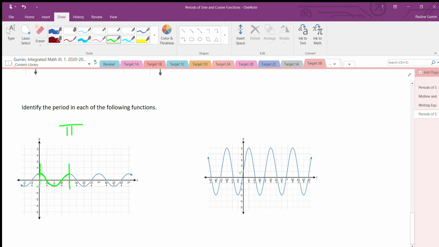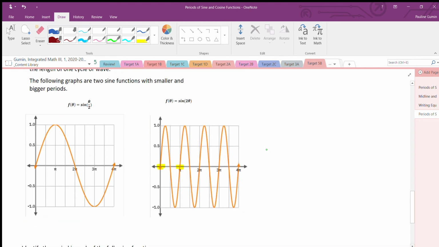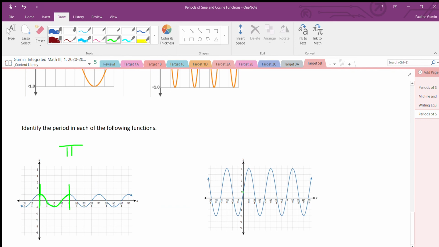All right, let's do this one as well. This one starts down here. It starts at 1, but then it does go up, down, and up. So this kind of looks more like a sine graph, shifted up a little bit, but it's doing that kind of shape. So let's trace the shape and see the period of our function. I go up, I go down, and back up again, and that's a whole cycle. That period is over. Started at 0, and I ended at, oh, I colored over it and I cannot see. Pi over 2.